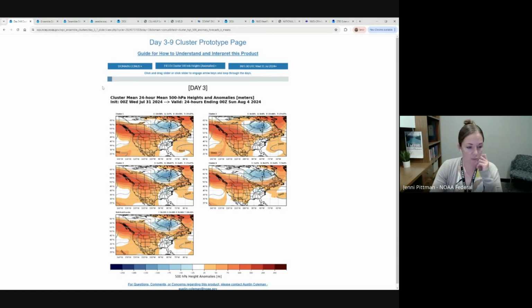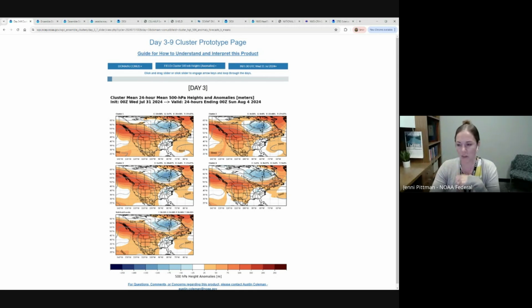So we're looking at days 3 through 9. I know there's some sensible weather going on in the next couple of days with a severe weather risk today, excessive heat through the plains, but we're going to look in the days 3 through 5 period, and just beyond that as well, because we can start with this broader look. And this is where you'd want to start anyway.